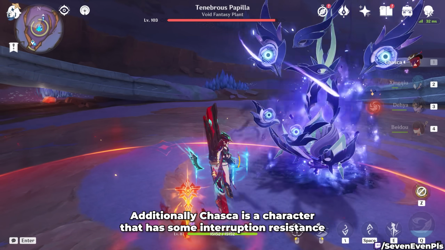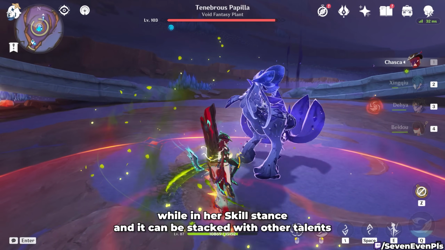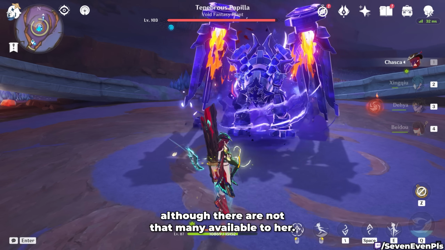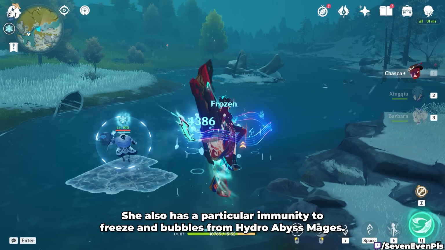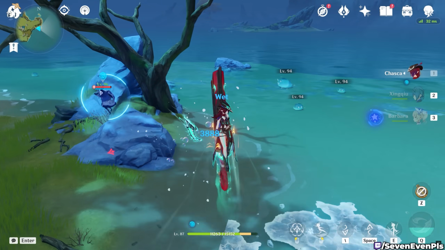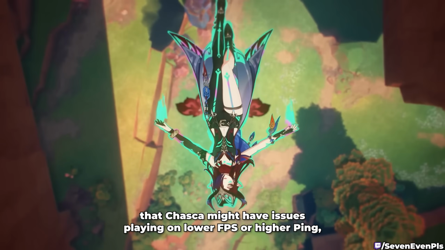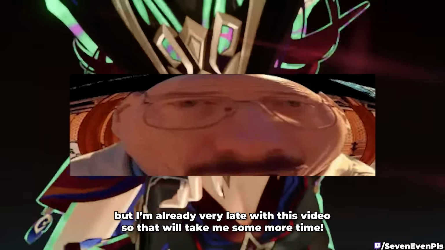Additionally, Chasca is a character that has some interruption resistance while in her skill stance, and it can be stacked with other talents, although there are not that many available to her. She also has a particular immunity to freeze and bubbles from Hydro Abyss mages. And finally, I want to note that Chasca might have issues playing on lower FPS or higher ping, but I'm already very late with this video, so that will take me some more time.